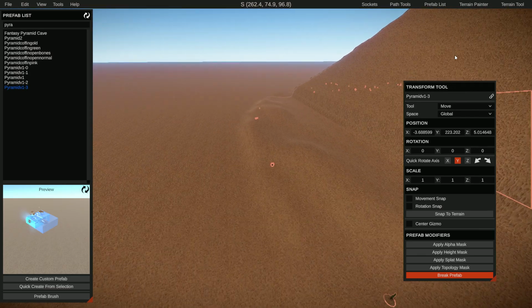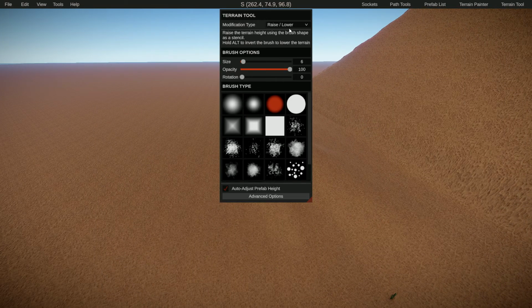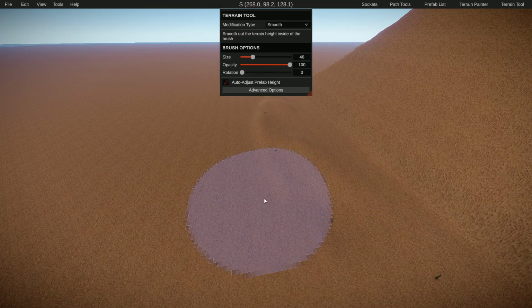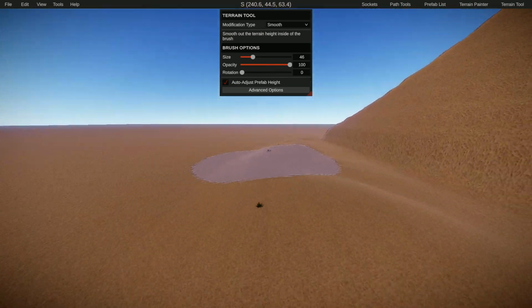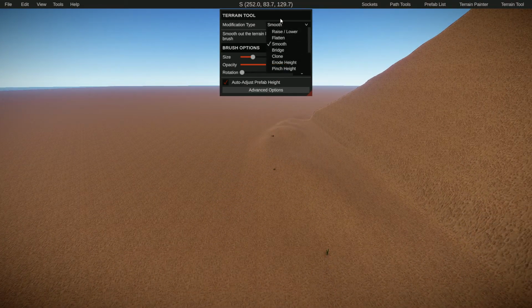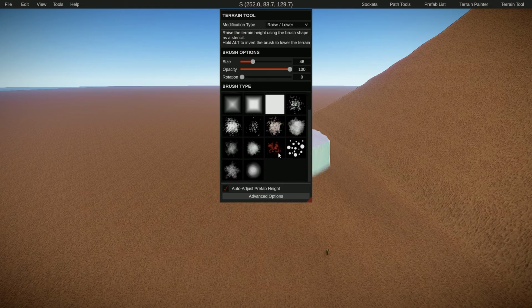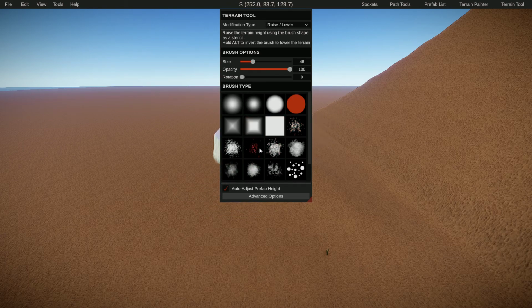To do that, you can use the terrain tool just by selecting, let's say, smoothen. You select the brush size. It'll smoothen it out a little bit to where it's not as circular. And if you wanted to make it a little bit more randomized, what you can do is get the raise and lower tool and then select one of these randomized splat pieces.